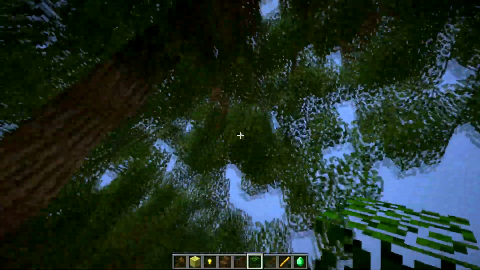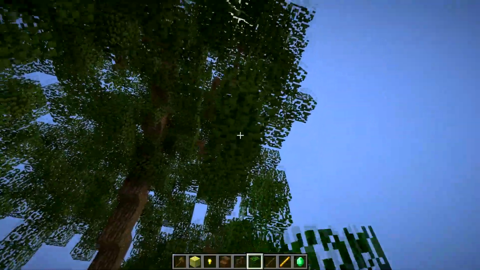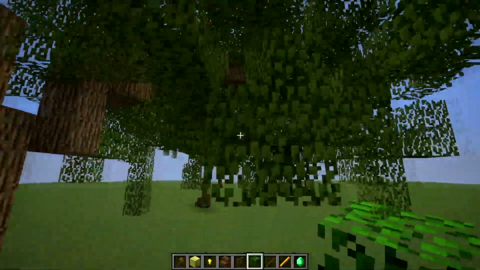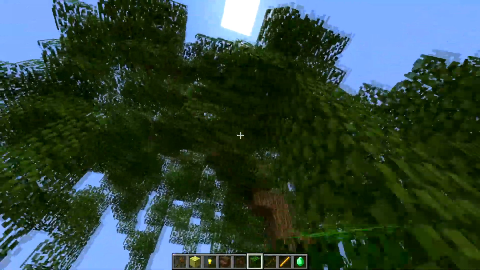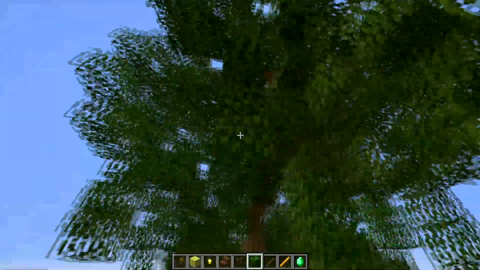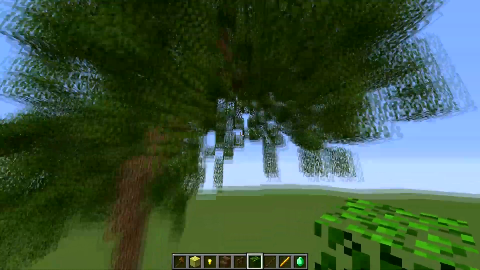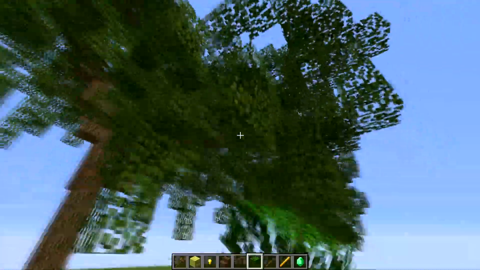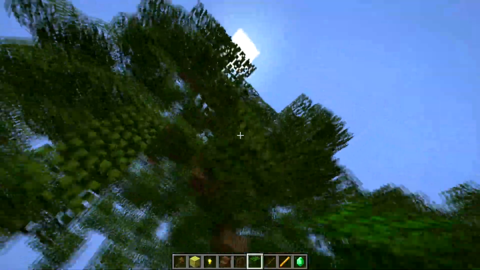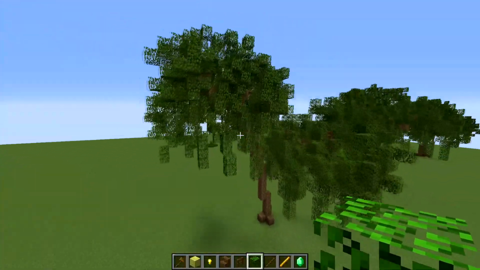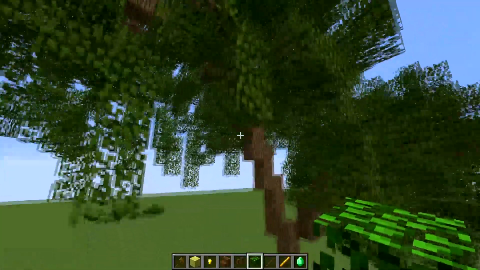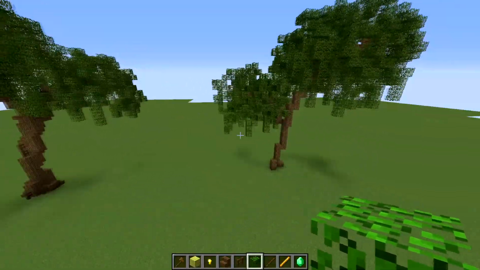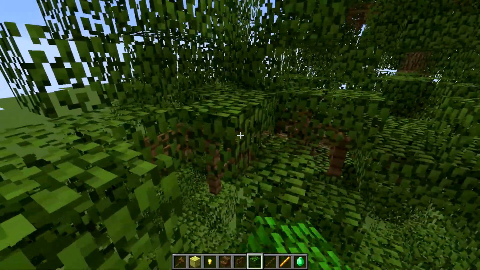You do want to avoid doing it in the actual middle part here. You want to do it more on the edges, since the middle part is a bit higher with the leaves. This part could use it a little more. And I think we have something that we can be happy with. Yep, this will work for now, at least for the tutorial. Again, you can take your own time when you're making your own tree.